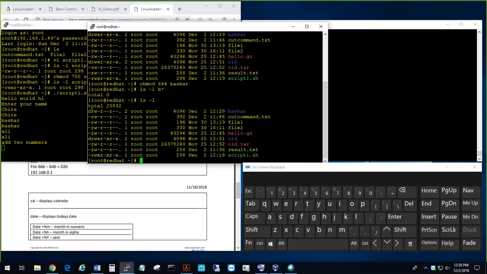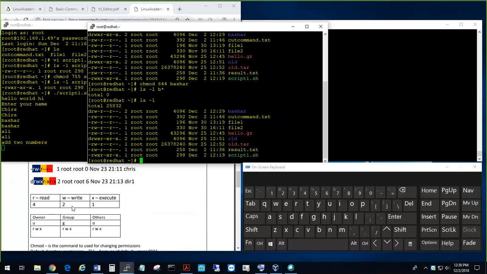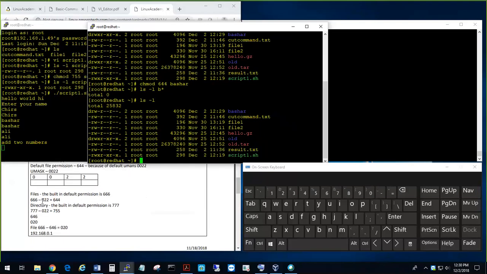So the directory permissions have changed to what the default is for a regular file. The regular file default is 644, which is 6, 4 plus 2 is 6, and 4 and 4.